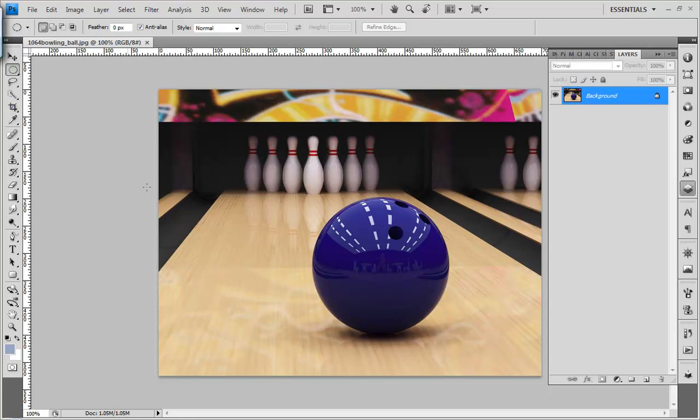So let me just quickly show you here. If I click and drag here, you'll notice that it's an ellipse shape, but I want a circle. So what I'm going to do is Control D, deselect, and I'm going to hit the Shift key, and then you'll see that that constrains to a circle shape. The problem though is it's a little hard to align it. If I let go of the Shift key, lift up on the mouse, then I can click and drag this around to position, and I actually got lucky there where it's about the size I need. But I'm going to go ahead and deselect that one.